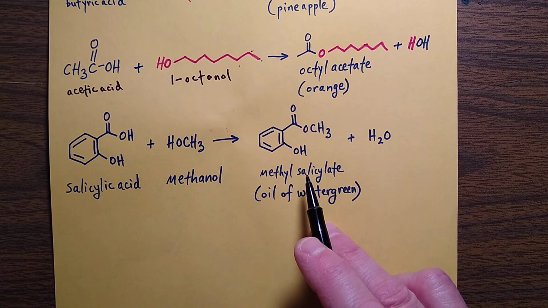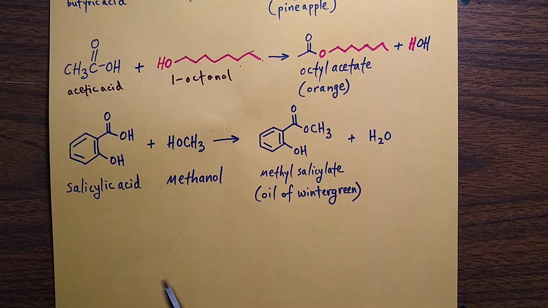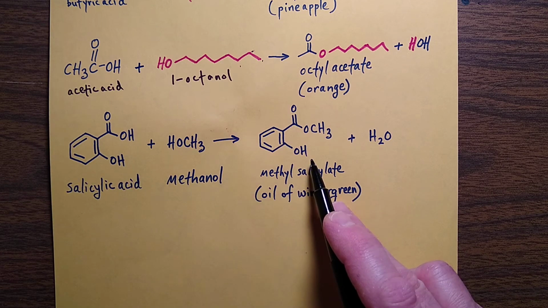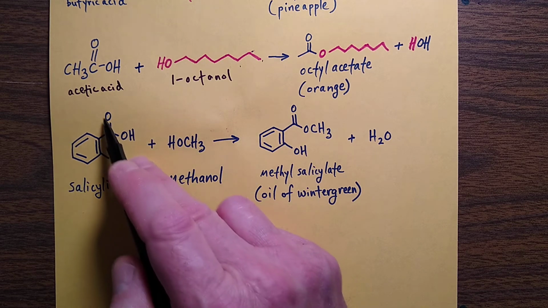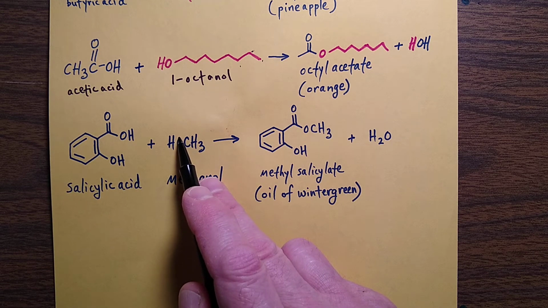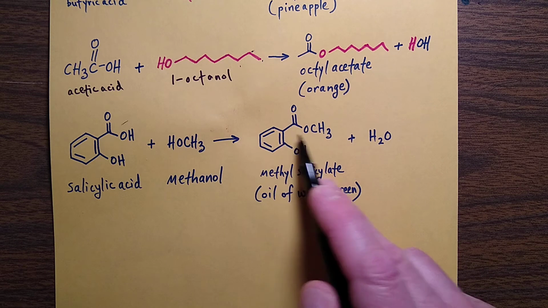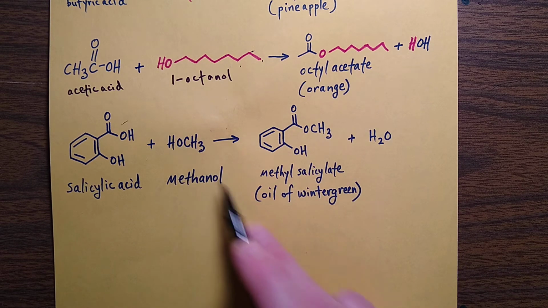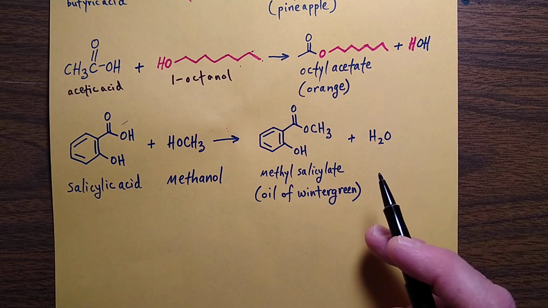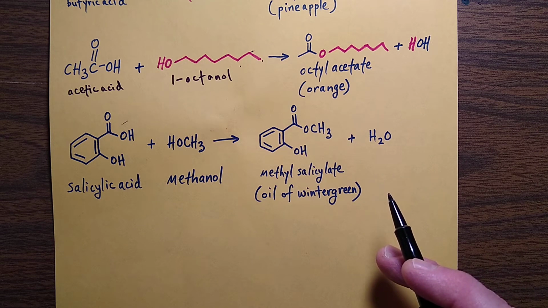Wintergreen, the smell of breath savers and other mint flavored things, is made a little differently from an aromatic acid. This OH here doesn't take part in the reaction. It just is part of the salicylic acid molecule. This is the acidic part. So this O here pretty much becomes bonded right there, and you get this compound here, methyl from methyl alcohol, salicylate from salicylic acid. Oil of wintergreen. It's another common name for that.